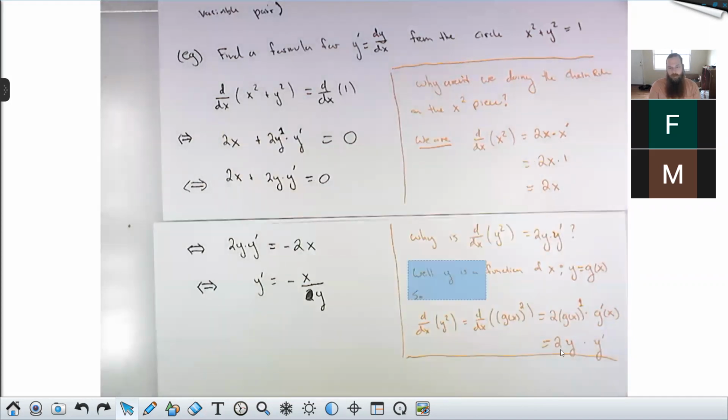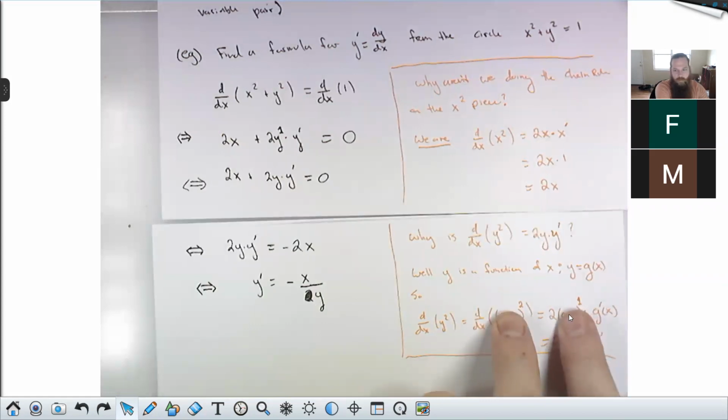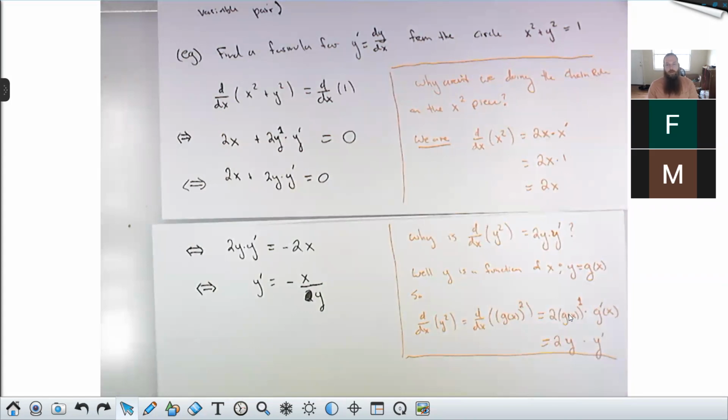And you can maybe see it a little bit more clearly looking like the chain rule here, right? Where you differentiate the square of the function g of x. To do that, you differentiate the outer function. That's like differentiating the squaring function, yeah. The 2 comes down, the power reduces by 1. But then by the chain rule, since this inside is some function, you have to multiply by the derivative of the inside. Well, if y is g of x, then this is the same thing as 2y times y prime.